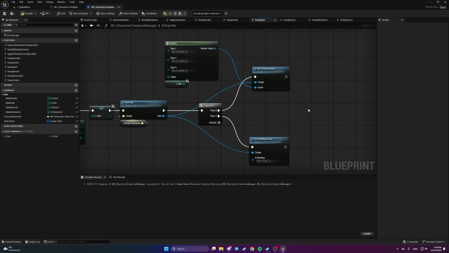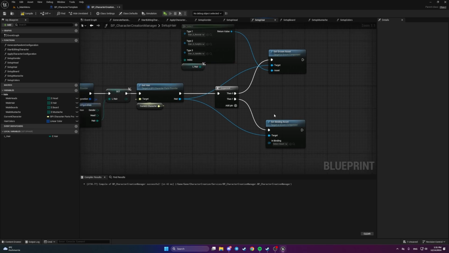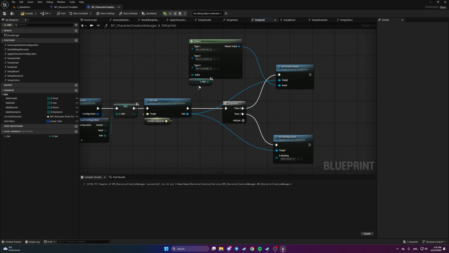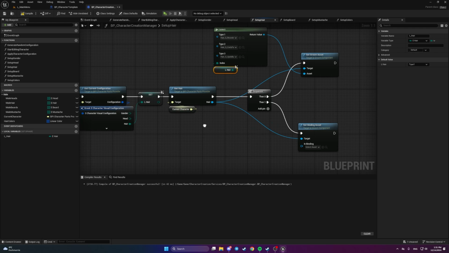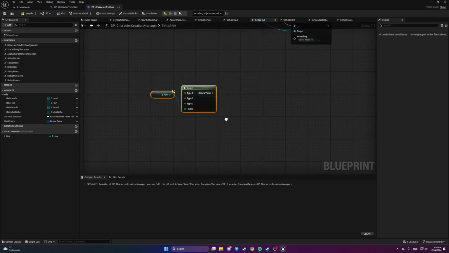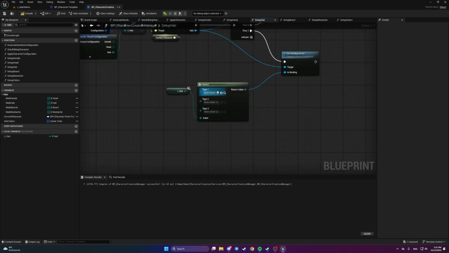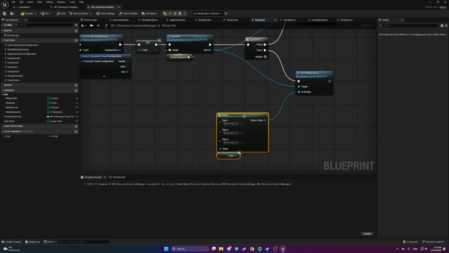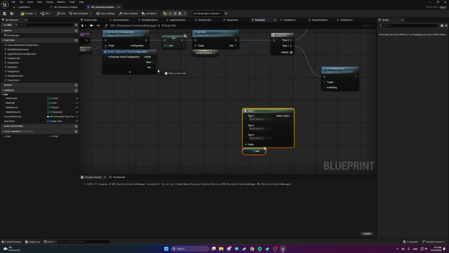Okay, now to binding asset. This is a little bit harder. We need to get hair, paste it here, select. Plug here. Next, we need to select again depending on the head type. So here is our head.